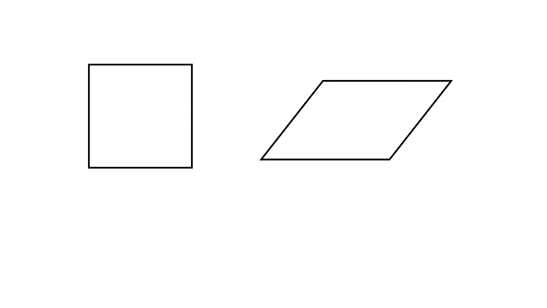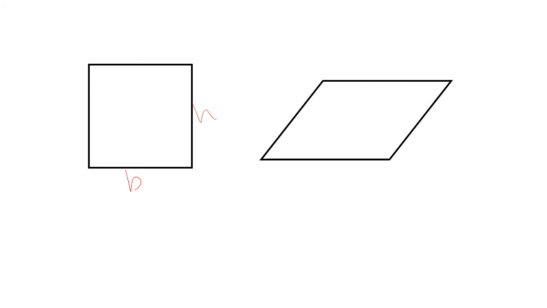So if we have a square and we want to find the perimeter, we're going to add up all the outside sides. If we have a parallelogram and we want to find the perimeter, we add up all the outside sides. So perimeter doesn't change regardless of the shape. We're going to add up the outside sides. What does change is the area. So our area here, we would take our base times our height, right?